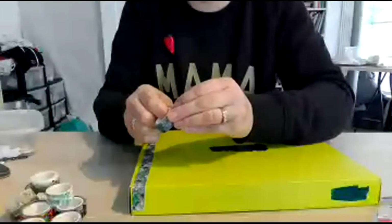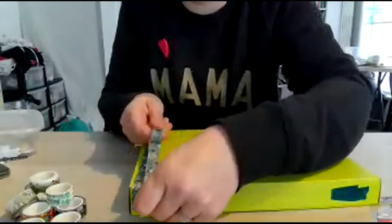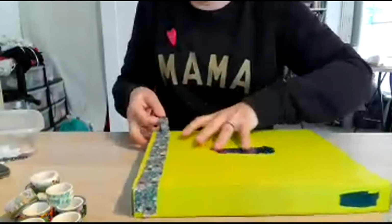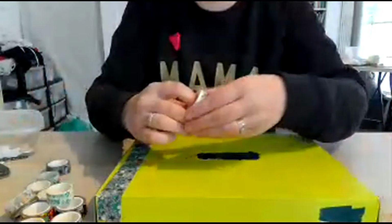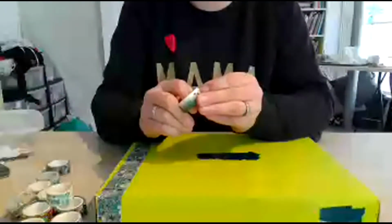So I think I'm going to do 2 rows of this one because I think it's really pretty. 2 rows. Really easy. And tear it. Done. Don't even need any scissors. I'm going to use this one. This one has really nice red flowers on them.